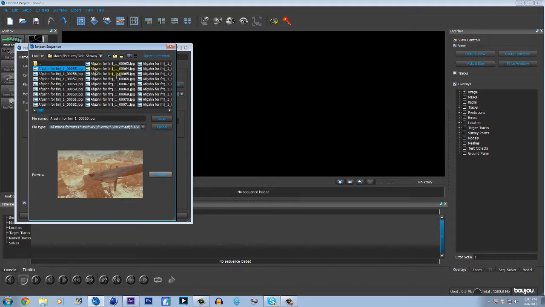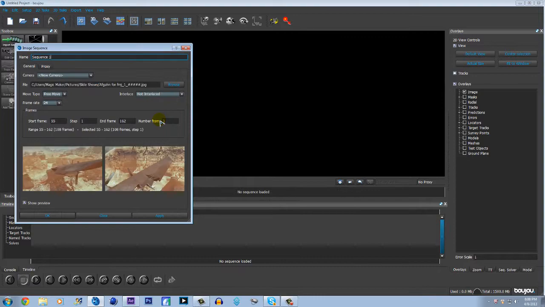Mine starts with A. They're all in alphabetical order by the first letter and the frame number. So mine started at 55 frames and began with A, so it's going to be up front. So judging by that, go find your very first frame of that cinematic, click open, and as you guys can see here, it's from start and there's the finish.